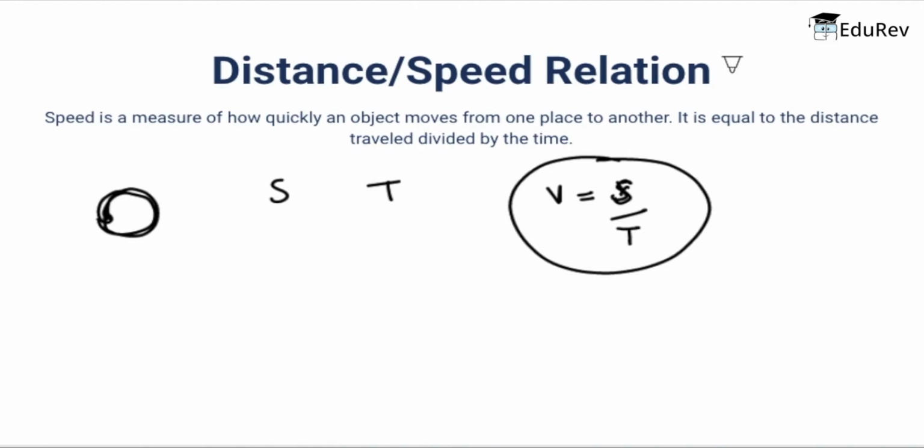Now the speed is the time rate of change of distance. If d is the distance of the object in time t, then speed will be equal to what? Speed is going to be distance upon time. It has the same units as velocity. Let's solve some examples and we will introduce the formula as we go along.